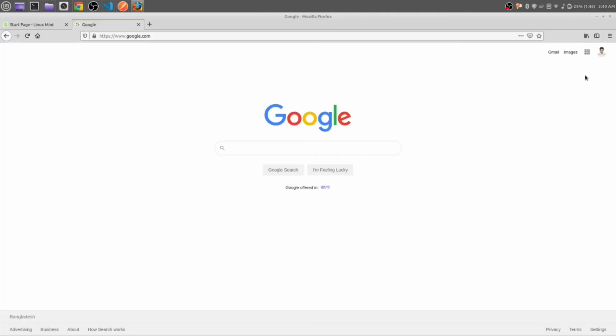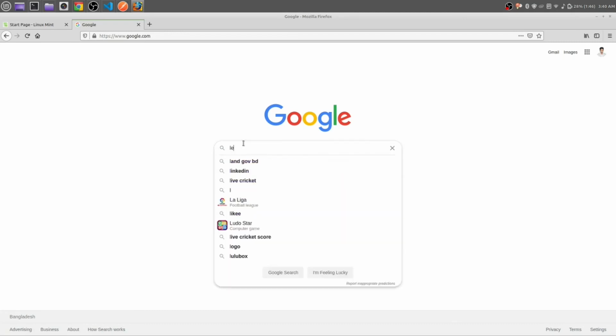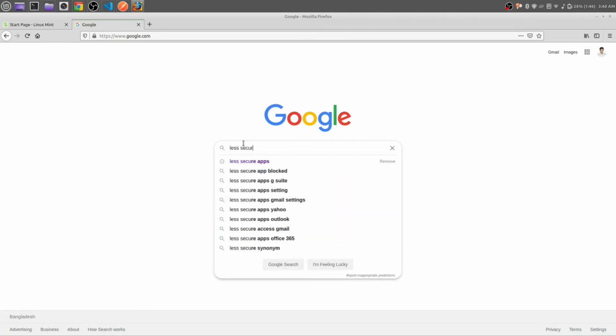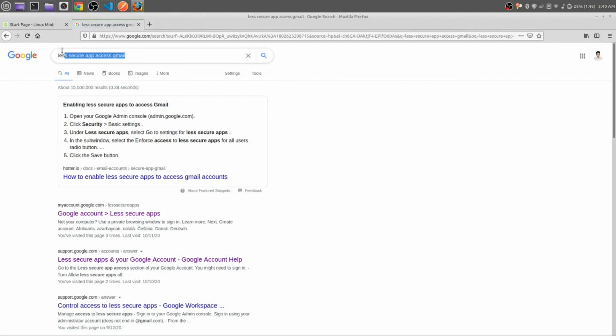Now go to Google and make sure you are logged in with your sender Gmail address and search for less secure app access Gmail. Search by using this keyword and you will get a link from myaccount.google.com.